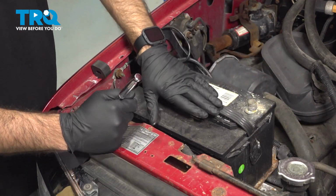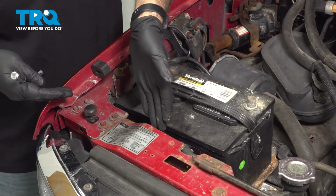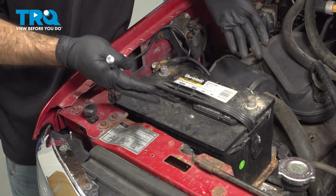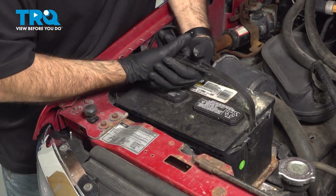Now you may have a battery hold down here, which may include a little block down this way, which is bolted in, or you may have a bar going across the top. Now's the time you would remove that. We have neither, so we can just remove our battery.